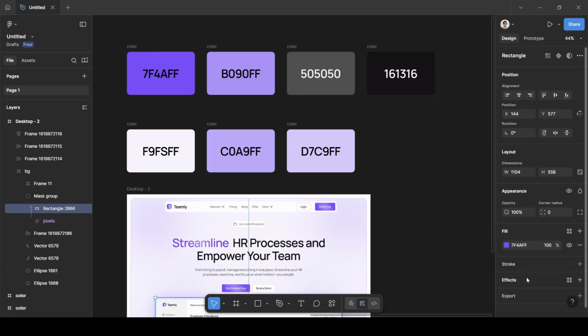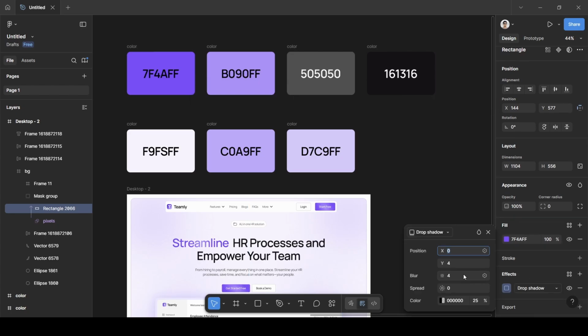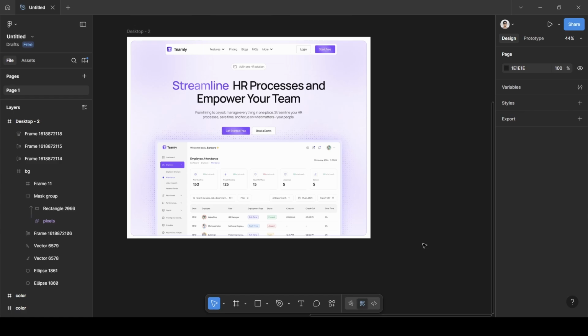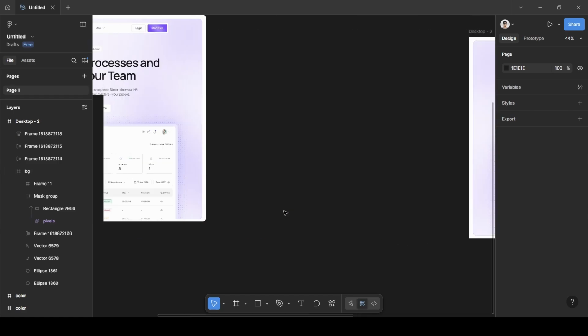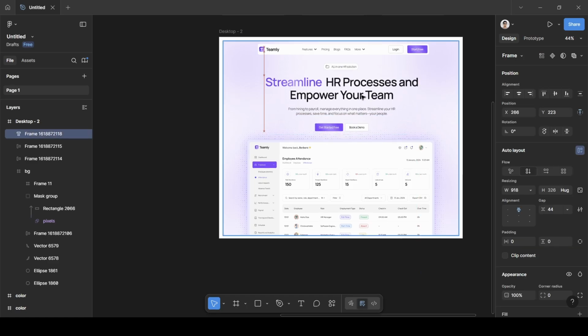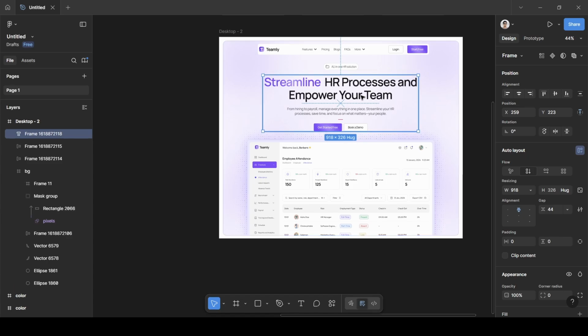Okay, and I'm going to give it an effect of layer blur, 100 is the value, and you see we got the same effect as this one. Okay, and let's move it a little bit above here so we will have more space. So our design is ready.